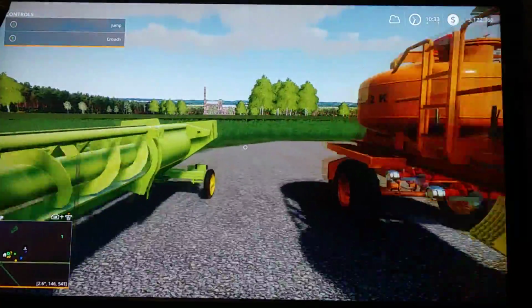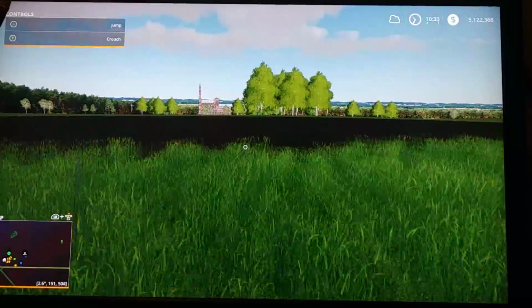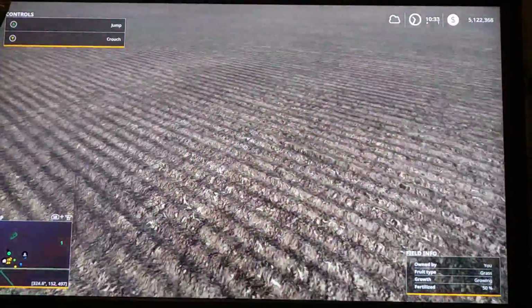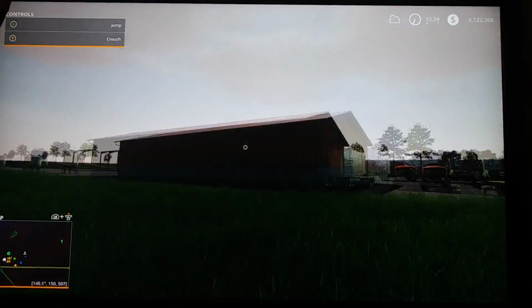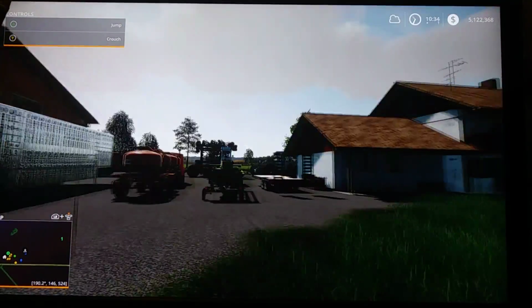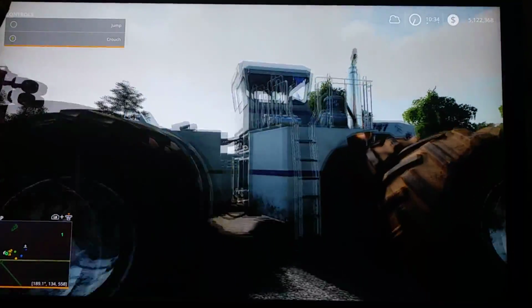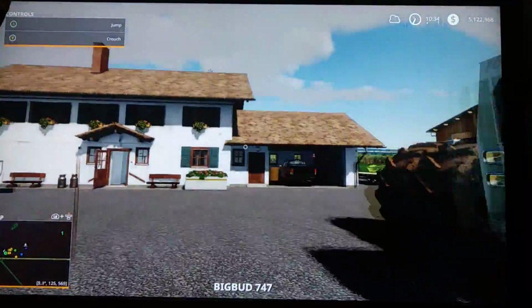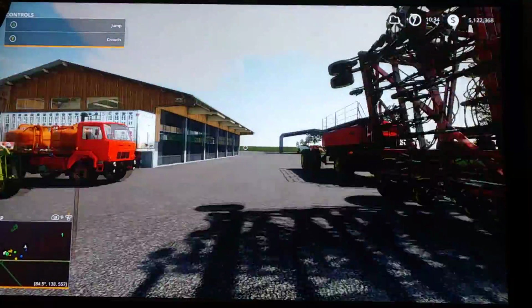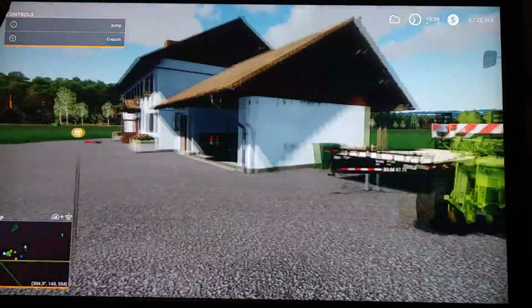Let me take a trip out here to show you. So, we're planting some grass in here. Out that way, I want to say we have wheat. That's what I want to say we have. Prove me wrong, Big Bud. Yep, it's wheat. Alright, let's see, where's the rig at? Rig should be in here, ain't it? Yep, there's the rig. That's the old big rig.